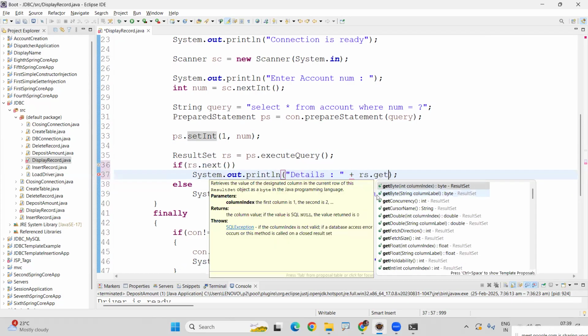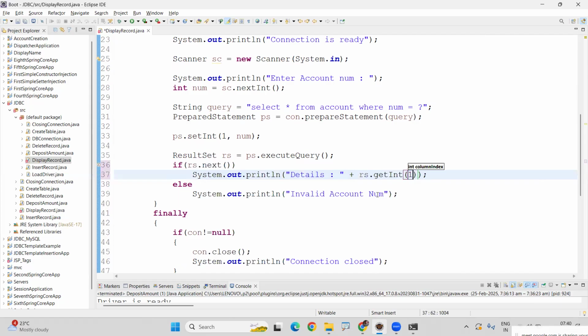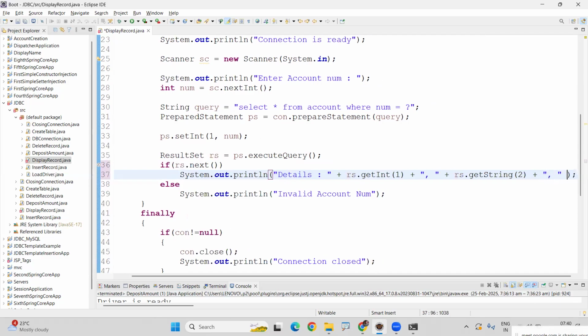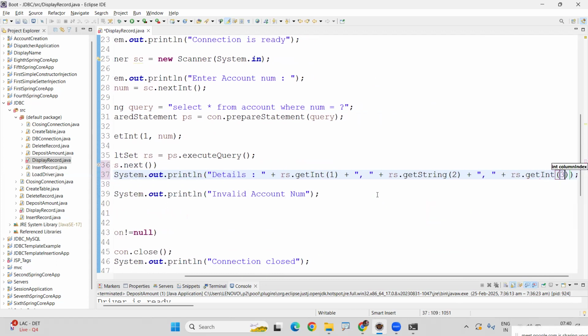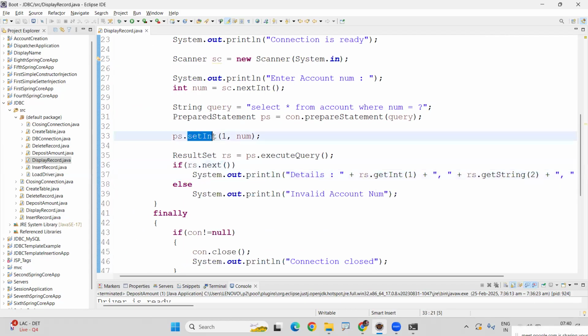RS dot get int of 1, index value, comma, RS dot get string of 2, comma, RS value, get int of 3. For setting those values, we use set int, set string, set double and all. For getting the details from that result set, get int, get string and get int.